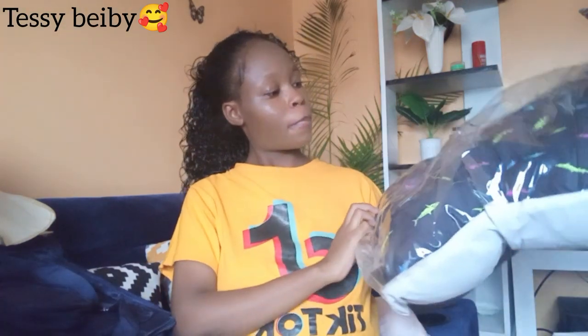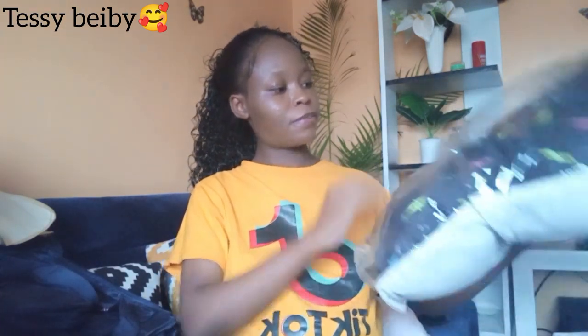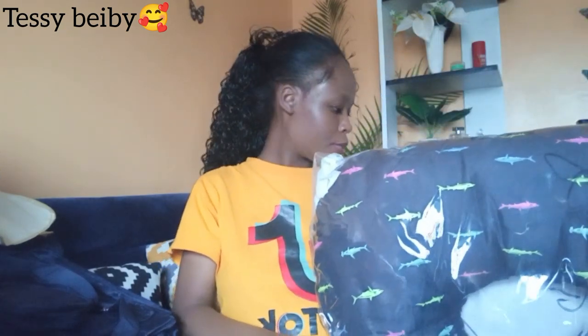The next thing is this nursing pillow. I got it for 960. I'm noticing the light is changing, guys. I'm using the natural light, that's why it's changing. So the nursing pillow was going for 950. Was it 950? Yeah. I bought the color, you can see it's navy blue. I don't want it to get dirty quickly.